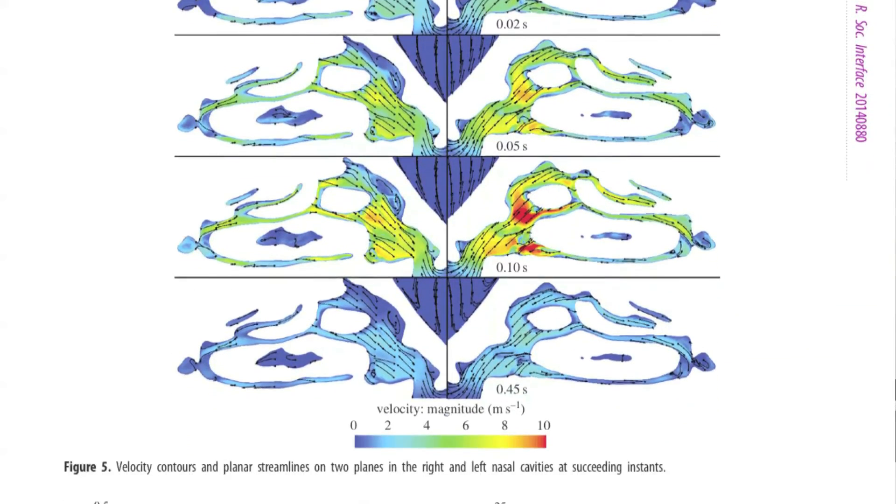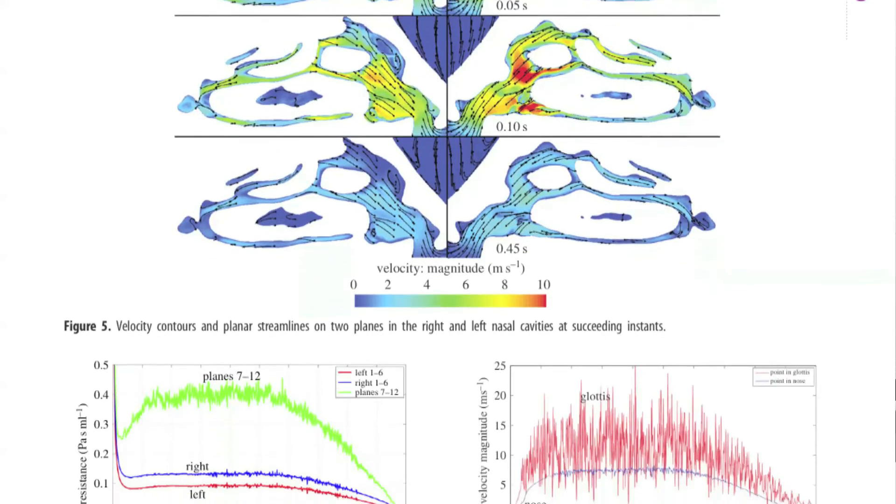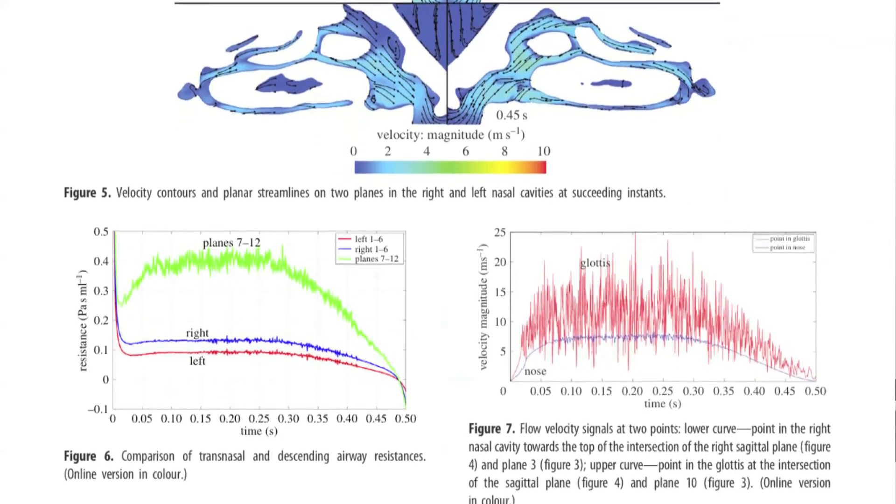Having done this very fine simulation, we can now compare to cheaper simulations and see what the difference is. Maybe, depending on what you're interested in, you don't need to do a very expensive simulation — you can do it much cheaper or much quicker. And if you can do it quicker and cheaper, you can look at a lot more geometries and start to look at pathological cases, people with various diseases, and cover a much wider range of breathing profiles and anatomies — and find the ideal sniff.